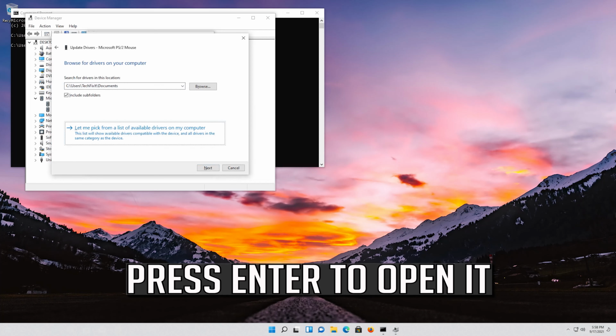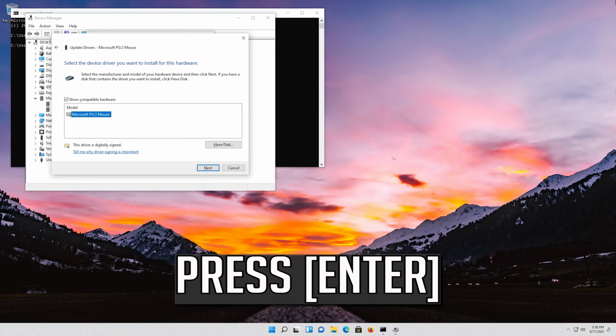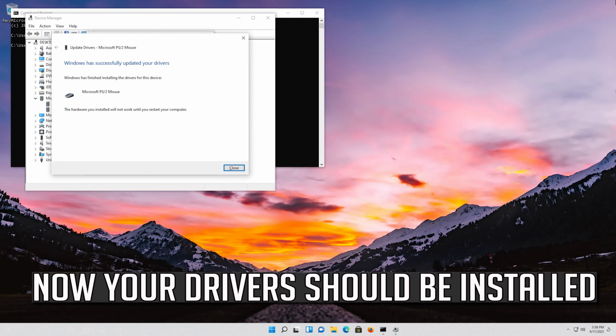Press Enter to open it. Press Tab to select your drivers. Press Enter. Now your drivers should be installed.